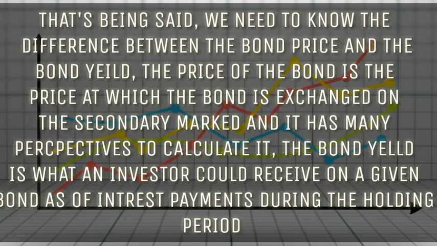The price of the bond is the price at which the bond is exchanged on the secondary market, and it has so many perspectives when it comes to calculations. And the bond yield is what an investor could receive, over a given period of time, as interest payments during the holding period.